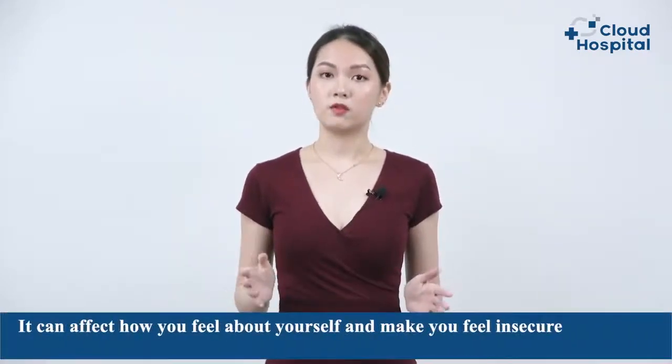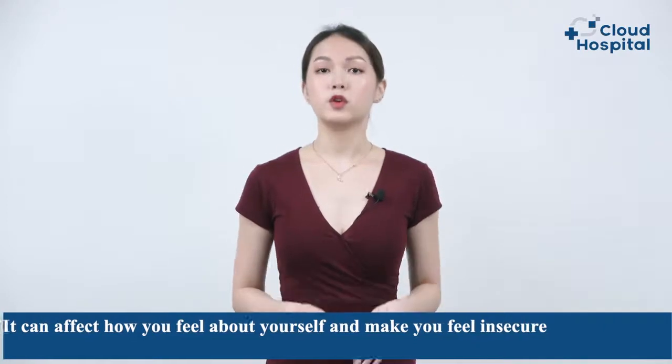When the lower eyelids look baggy or puffy, they make you look tired all the time. This lower eyelid bagginess can cause a lot of stress that can impact your life. It can affect how you feel about yourself and make you feel insecure. Fortunately, there's a solution that can restore your comfort and confidence, reduce lower eyelid bags, improve your eyelid skin, and result in a tighter and more youthful appearance. A simple outpatient procedure called Lower Eyelid Surgery or Blepharoplasty can restore your face harmony.